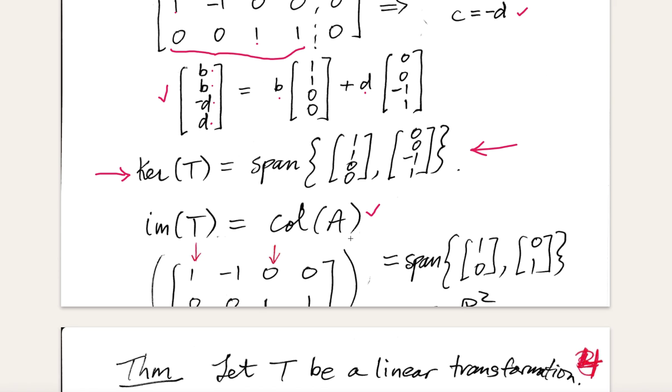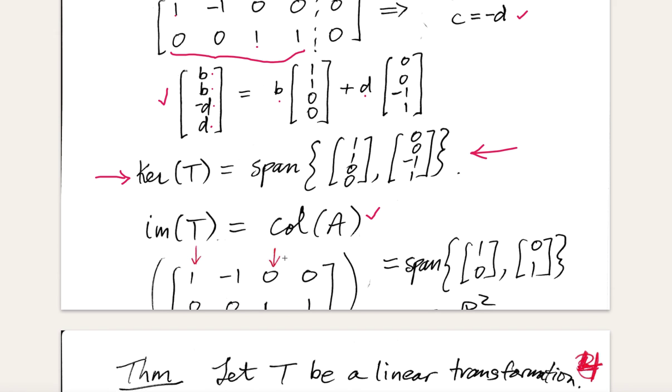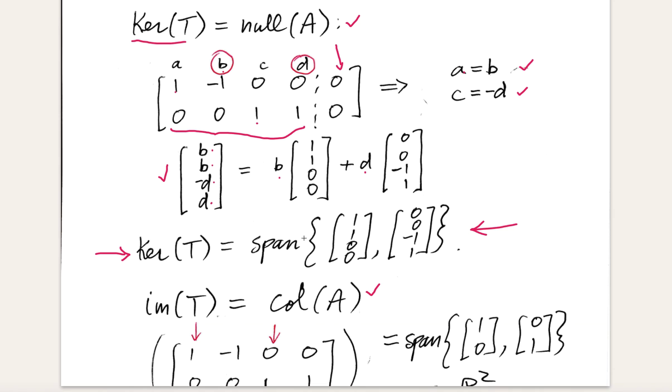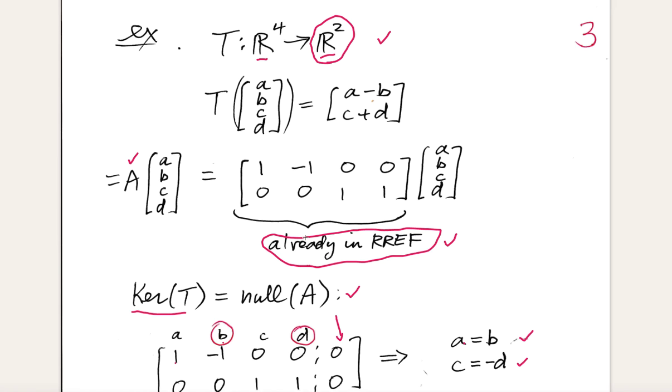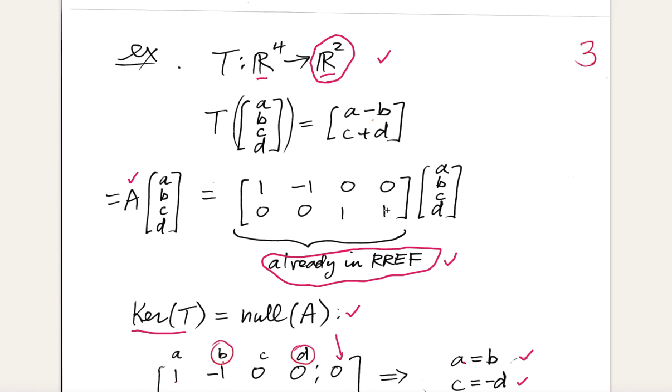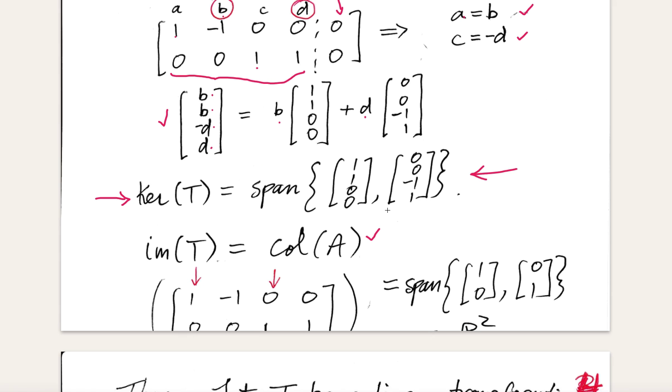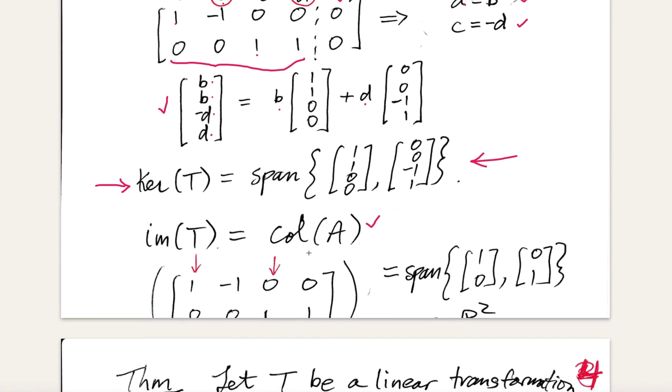When I copied this, it sort of chopped the bottom off. I'm sorry about that. But again, this matrix A that we were dealing with, I'm just showing in parentheses here, is already in row reduced echelon form. I've got the pivot columns labeled with my arrows. This is going to be the same as the column space of A, because all I'm doing is considering linear combinations of these various columns.